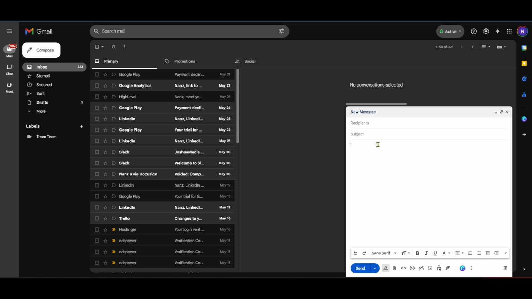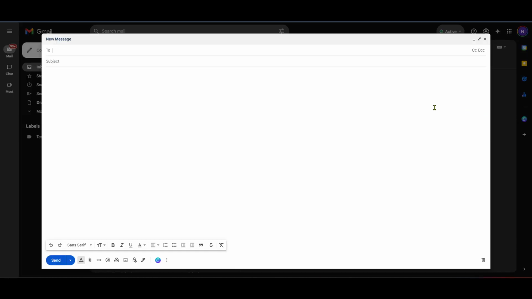Now while in the Compose window, you'll notice there's a small icon that allows you to enlarge this window. This icon usually looks like an arrow or two arrows pointing in opposite directions. When you click on it, voila! It expands the Email Compose window to full screen, giving you a more spacious area to work within. This is perfect for when you're drafting longer emails or just prefer a clutter-free view.